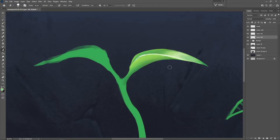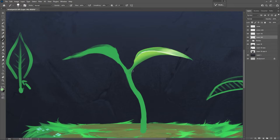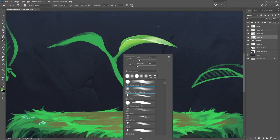Look at that. It's a leaf. You made a leaf. Grats. Now do it again. Now that I've explained it all, we can actually do this much quicker. But we're just doing it with the sunlight on the opposite side. All right, so I'm going to use the soft brush for most of the early stages.